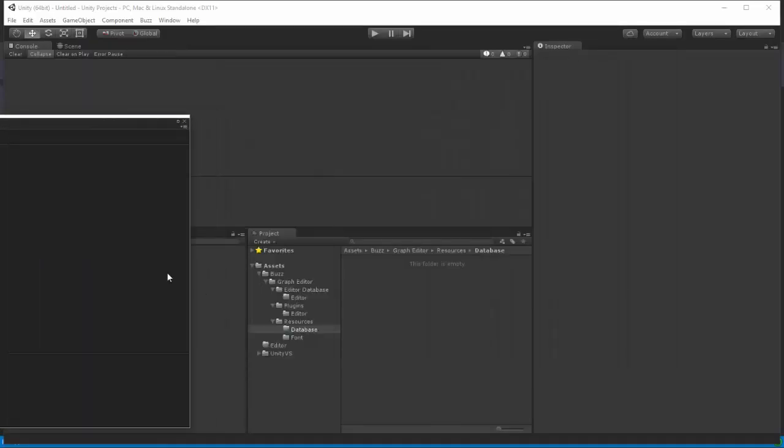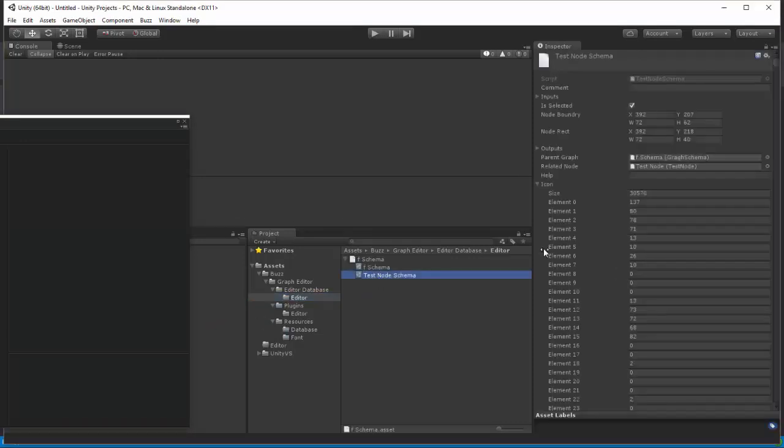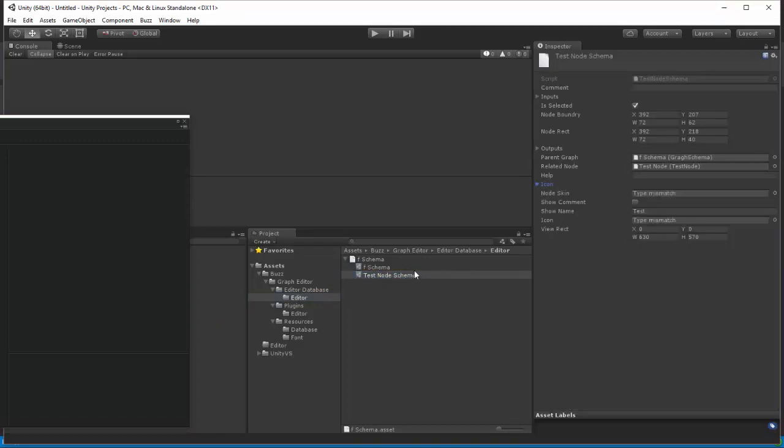And the good thing, as I mentioned, is that the byte array is sitting inside the schema. So when I'm building the game, this guy will be dropped. Why is it being dropped? Because it's an editor folder and I don't need anything to do with it. It will be dropped, so that extra icon byte array data is not needed.